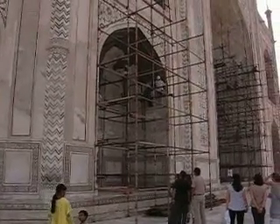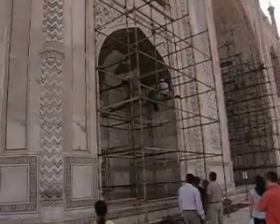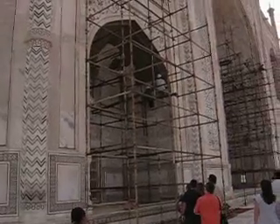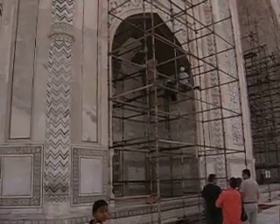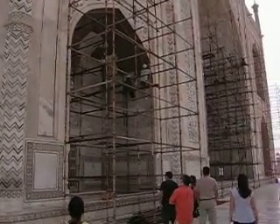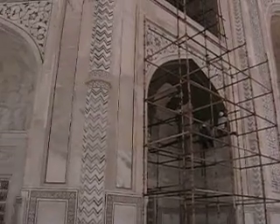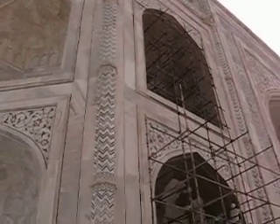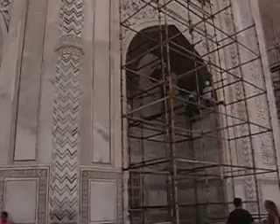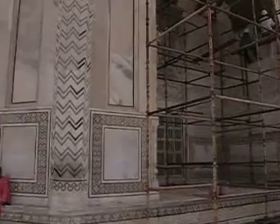What these workmen are doing is giving the Taj Mahal a mud bath. They're putting the mud on here. During the monsoon season, most of the Taj is cleaned by the water, the rains. However, in the arches, the arches do not get as much of the rain directly, so they have to clean them by smearing the mud on them. That will help naturally clean the marble without using anything abrasive or any cleaners.